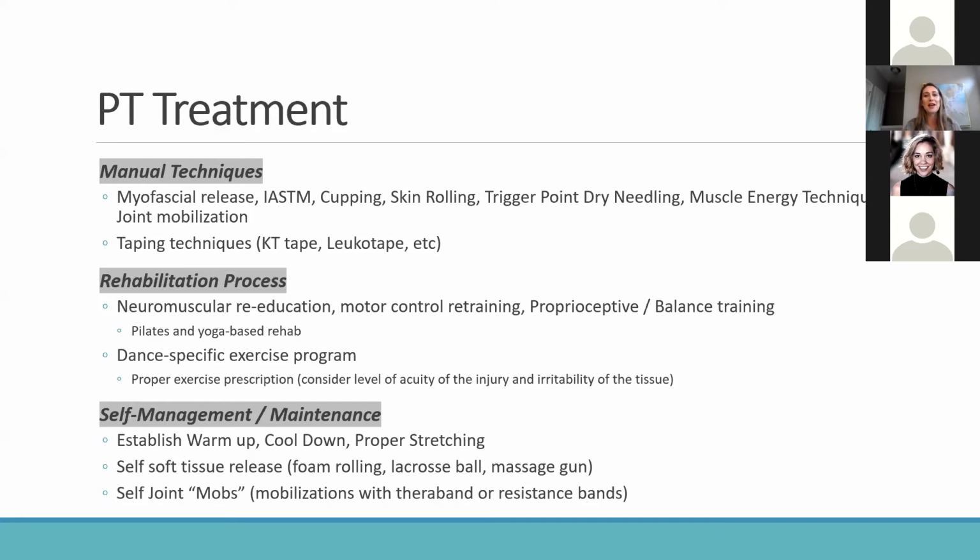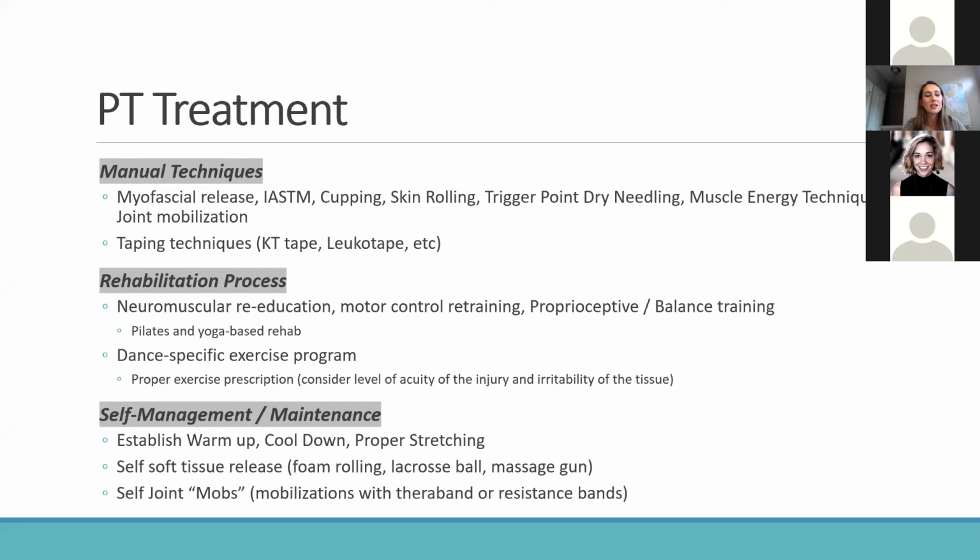If this is your kind of type A perfectionist that's like, I'll do whatever you want, I will do it 4 times a day, that may be the person that you're reining back in and saying, okay, I actually want you to only do this once a day, and I want you to do a really good 30 minutes of this. Because dancers, especially when they've got the pressures that they have, they want to get back immediately, and sometimes that can be way too quick, and we really need to kind of rein them in and take that process slow and controlled so that we actually make real changes in the tissue, real changes in the technique, so that we're hoping for prevention of their injury in the future.